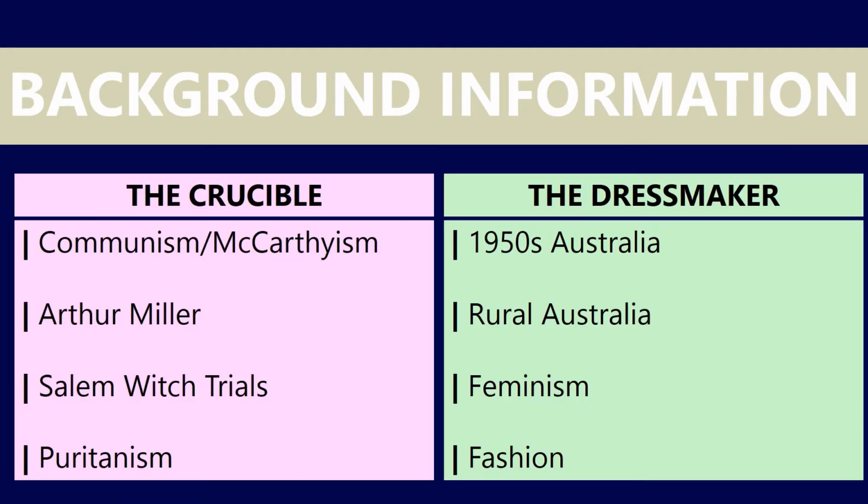But as I said, let's focus on the background information, and I've got 4 key topics for each text that I'd like to have a look at today in a little bit of detail. Now, obviously, it's up to you to go into more depth in your research, but it's really important to know this information because it'll help you form a stronger grasp of the characters, of the setting, and of the purpose of the author's writing and their intent.